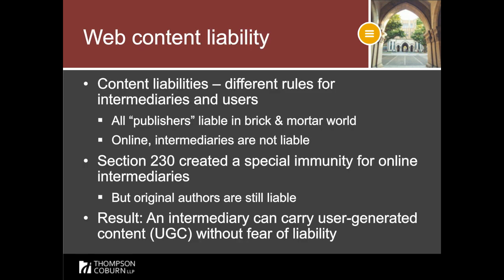Okay, so we'll take the first one first, content liabilities. In the brick and mortar world, all publishers are liable. I used to be a newspaper reporter. In a newspaper context, if a reporter wrote something that was libelous of a subject, the reporter could be sued. So could the city editor who edited it. So could the managing editor who authorized its publication. So could the person whose role was publisher. So could the company that published it. Any one of those was liable.